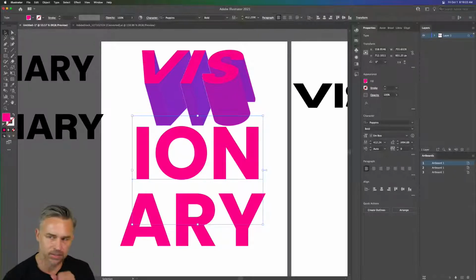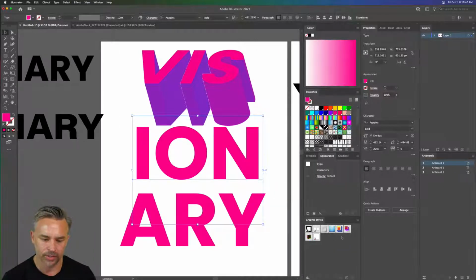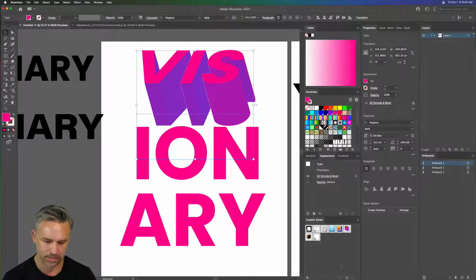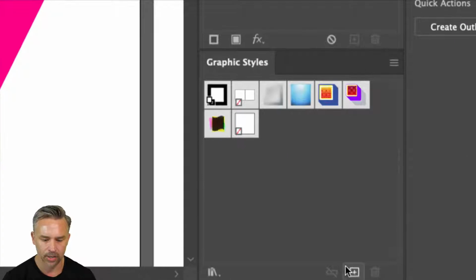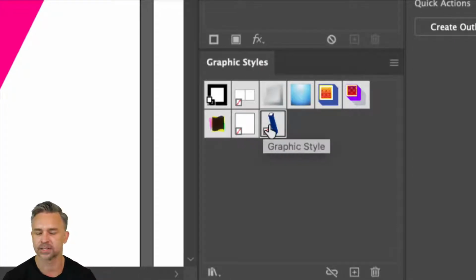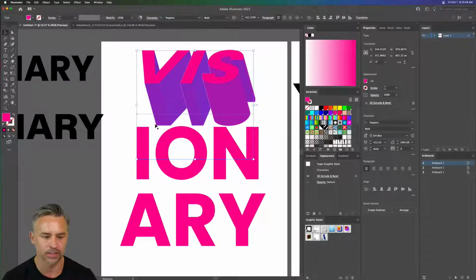Once you decide on the 3D, can it be applied to the layer artboards so the new elements get the same 3D? Yes, you can apply it to another layer easily. And what I would do is I would turn that into a graphic style. So right down here, we can go ahead and add this as a graphic style. So that's what we've done.